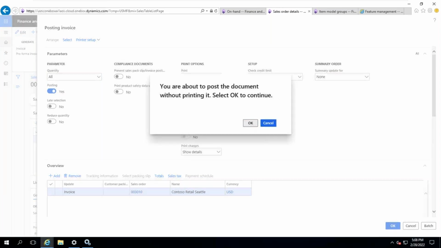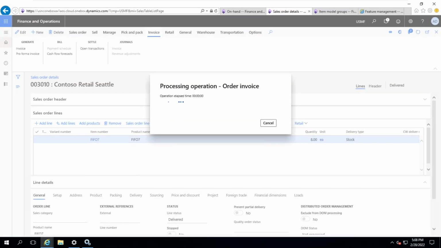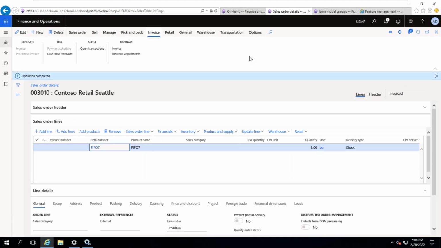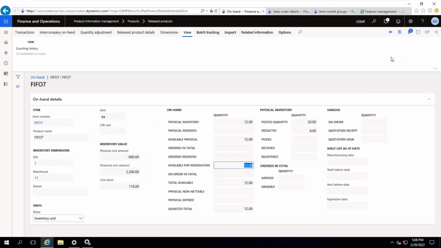Click OK. Now if you verify on hand inventory and refresh, what happens? It will decrease from here. Now 1320 divided by 12 is 110.